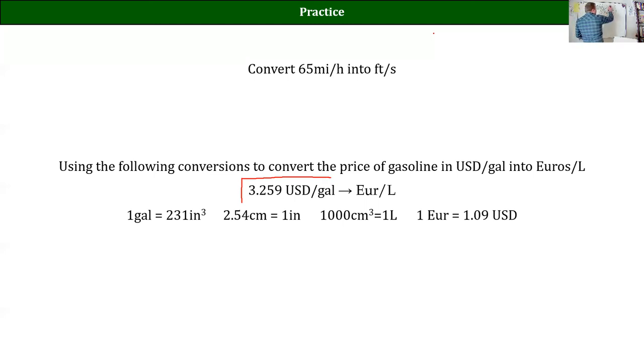And so what that does when we distribute that cube is we get 1 inch, 2.54 centimeters, and all of those are cubed. We get 1 cubed, inches cubed, 2.54 cubed, centimeters cubed. And so when you're dealing with areas or volumes, you just have to pay attention to that. And if you're going to use a conversion that doesn't have cubes in there, make sure that you cube the conversion itself.